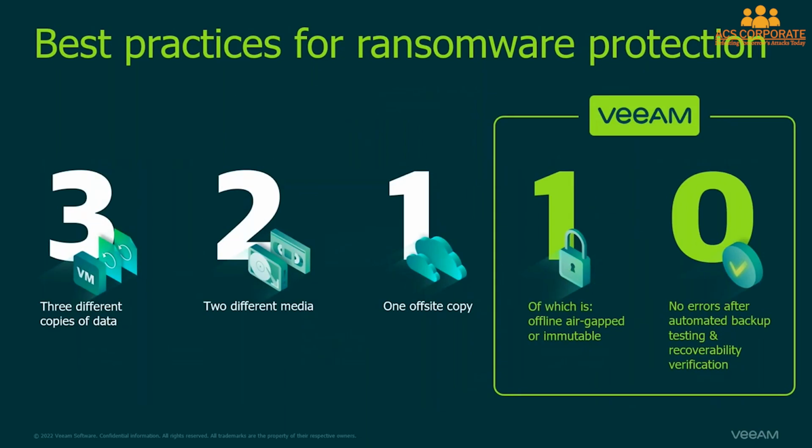At the beginning of the presentation, I talked a little bit about how bad actors are constantly evolving their malware to do as much damage as possible. Newer versions of ransomware also have started to target the backup layer. So a part of your data protection strategy should account for resilience. And to help you build this resilience, we recommend the 3-2-1 approach, a story that is as old as backups.